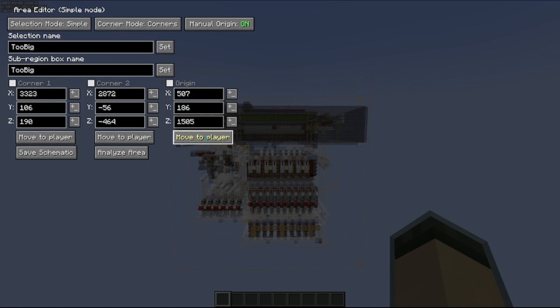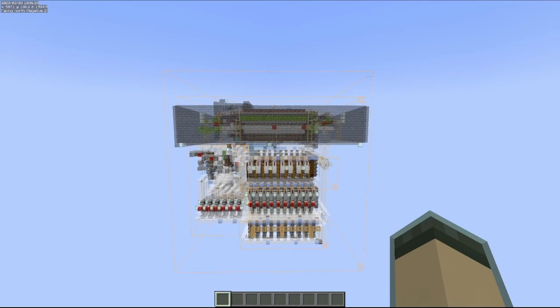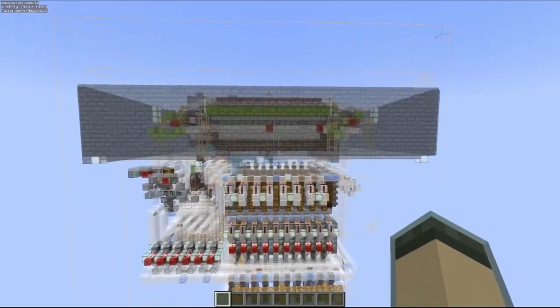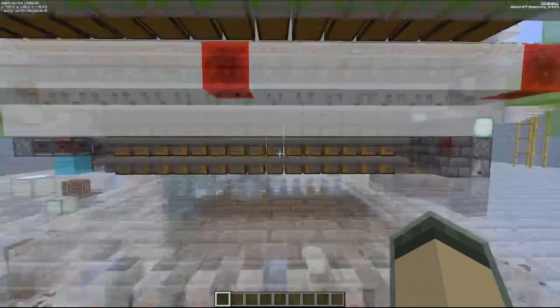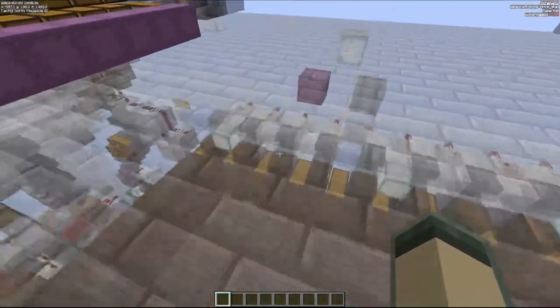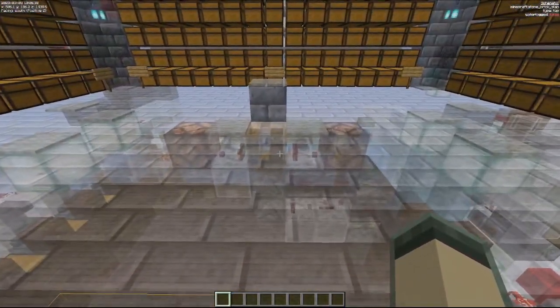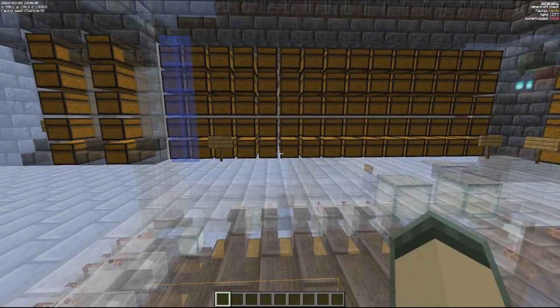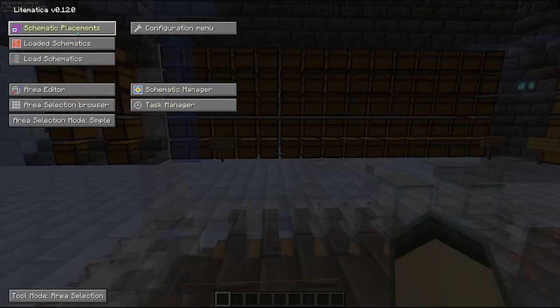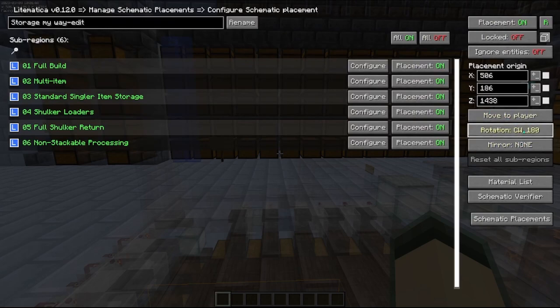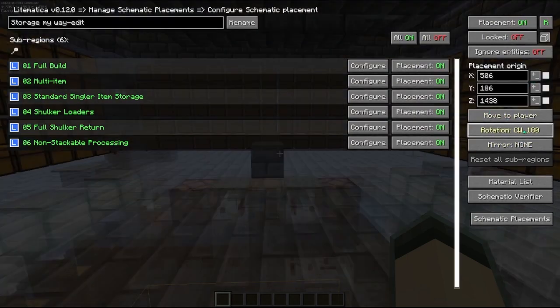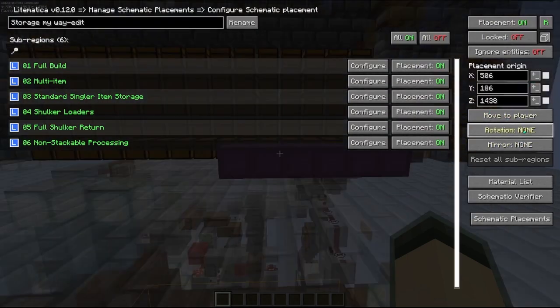And then whenever you save the schematic and people download it in the future, when they load it into the world, they'll be standing in the center of your build, not in the lower northwest corner of it. And I'll fly in here and I'll rotate it, trying to stand as much in this origin point as I can, and you'll see a little bird's eye view of what I'm getting at here. So go ahead, configure, rotate, and you can see I'm more or less in the center-ish of this.